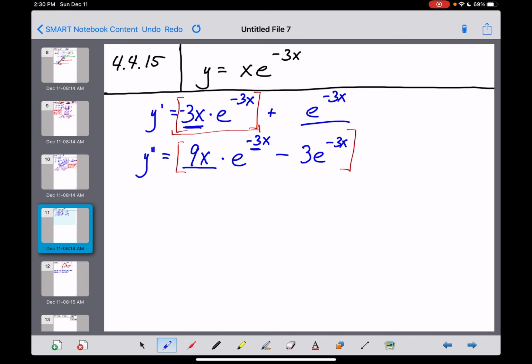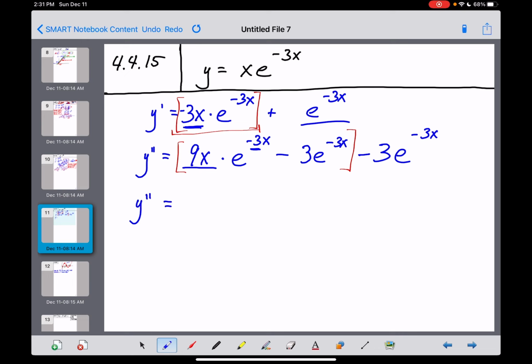So we've got to take the derivative of e to the -3x, which is going to be the same base, e, to the same power, -3x, times the derivative of that exponent, which is -3. And I saw that. That's why I didn't put a plus here. It becomes a -3. But of course, if you had plus -3, that's perfectly fine as well. So that's my second derivative.